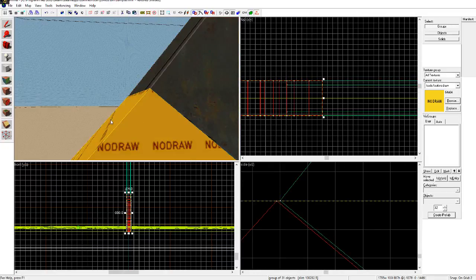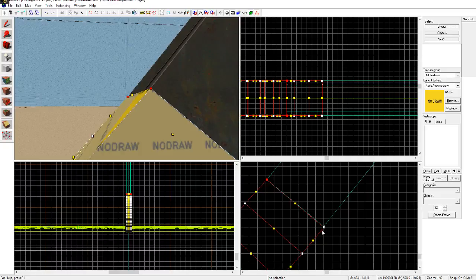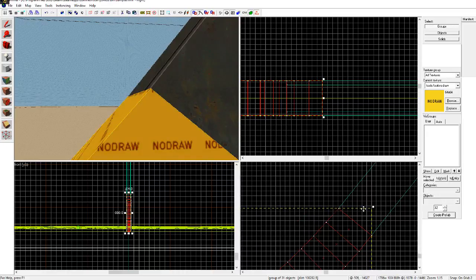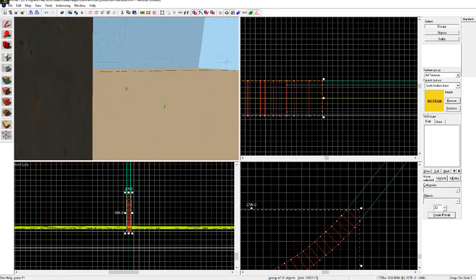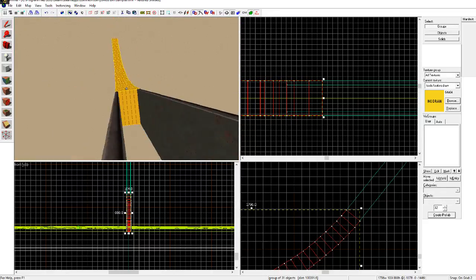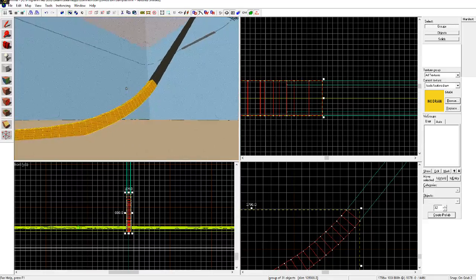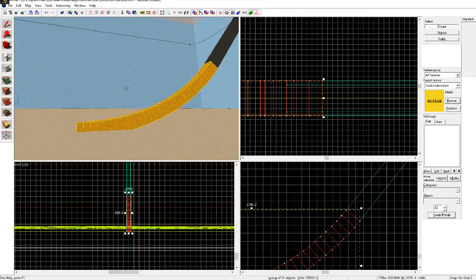Who knows? I'll go back to this and fix this one. Perfect, so they're aligned, and we'll go back here, fix these two vertices, and kaboom, they are done. And so that is really just aligning that set of the track, and you're probably like, oh, well, you gotta fix the middle of it. I'll get to that, don't even worry about it. That seems to do quite well for now.